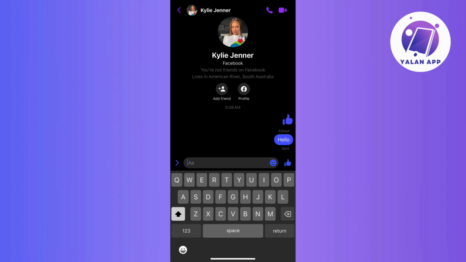However, it's important to note that the message will be tagged as edited, and keep in mind that each message can only be edited up to 5 times. So be mindful of this restriction when making edits. In case you don't have the edit option on your end, don't worry, simply remove the message and then send a new one with the corrected content.